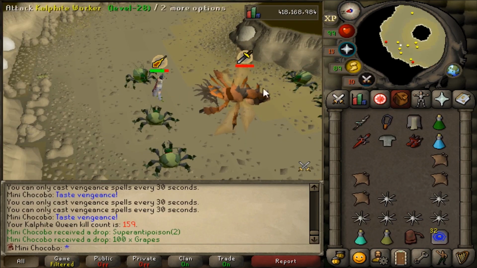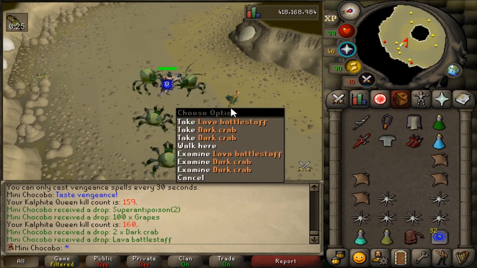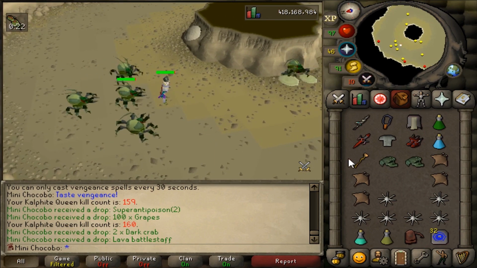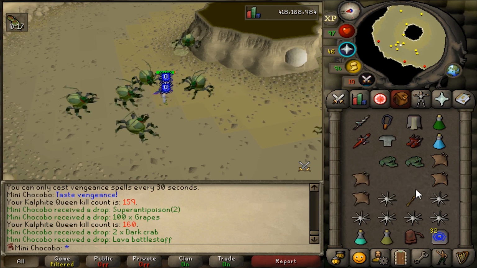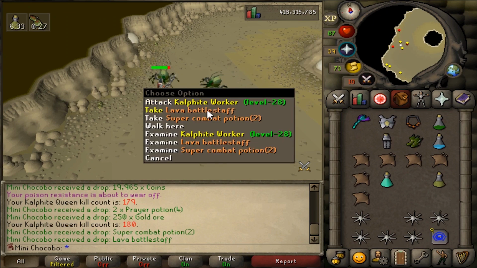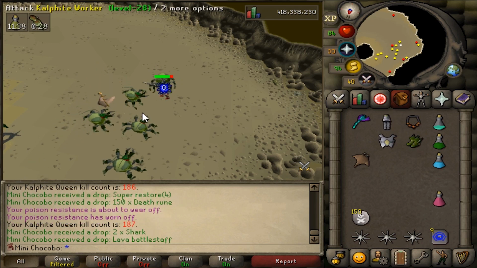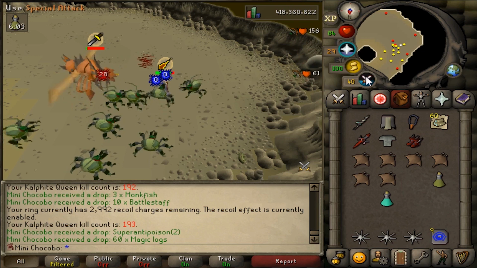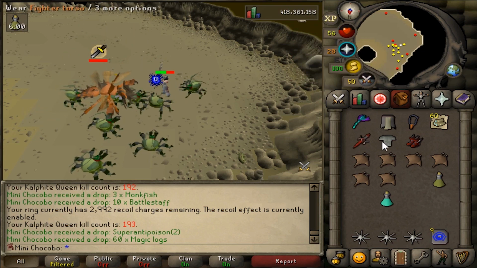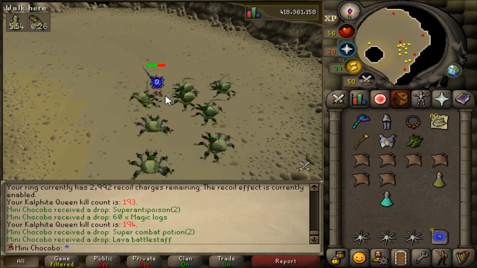I also learned something about the Kalphite Queen that I didn't know, and that is it actually drops the Lava Battle Staff. I don't know why I didn't know this, because I farmed this boss quite a bit at the beginning of Old School using Fulvarax just to try and get a D-Chain. D-Chains were almost 20 mil, which was a ton of money back then, but I don't remember ever getting one of these as a drop. I looked at the drop rate. It's a 1 in 64, and I ended up getting 4 of them within 34 kills, so it's pretty lucky. I guess technically unlucky, but pretty odd to have that RNG.